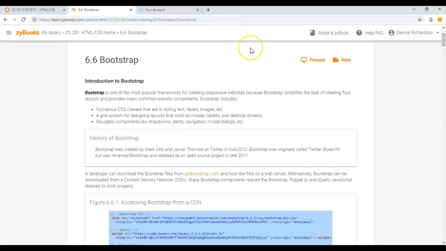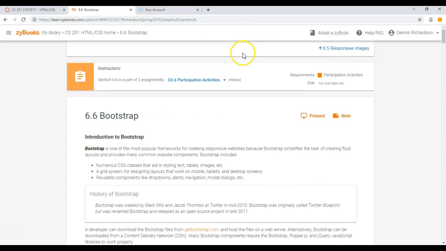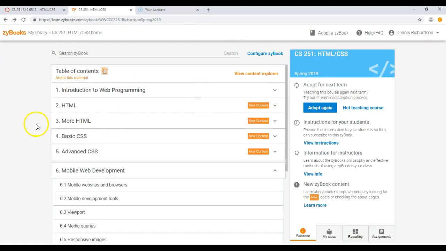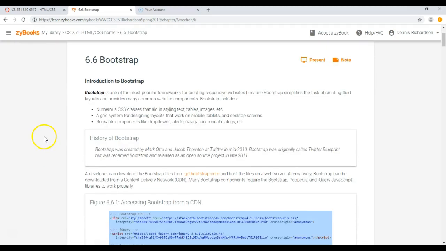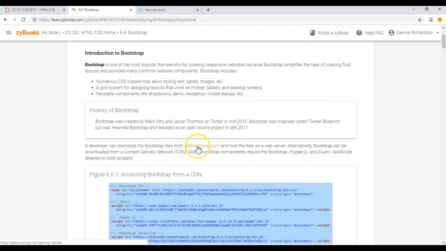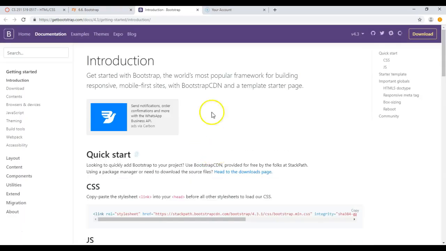All right, so your question was Bootstrap, basically having trouble making it work. In Zybooks, back up here in Chapter 6, where it talks about Bootstrap, if you click on that right there, there's a button right in the text that takes you to the page where you get it. Because Bootstrap is nothing more than CSS. That's all it is. And so you link to it using the link href, just like we've done other CSS.